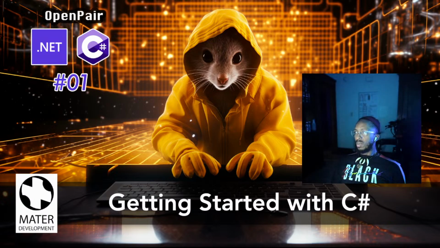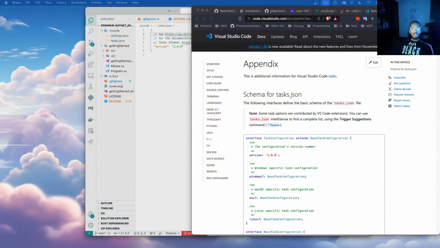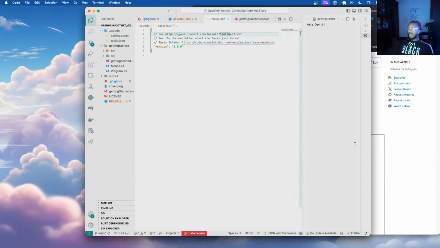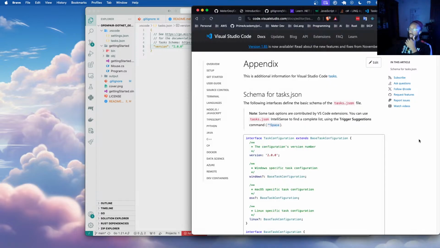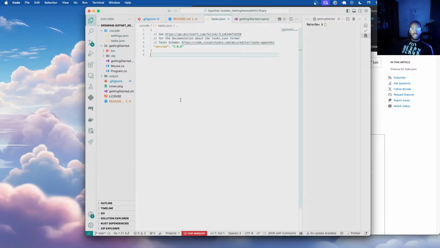This might just be one of those things where I just need to suck it up and chat GPT it. In fact, let me do that off screen really quick. Oh gosh, I wasn't sharing my screen. My bad. So yeah, what I'm looking at here is I'm trying to make this config file for the tasks for VS Code, and this will basically allow me to run my really complicated command inside of VS Code as a task rather than having to type it in. And this will hopefully shorten my development process, or at least remove a step that could potentially be really annoying and repetitive.